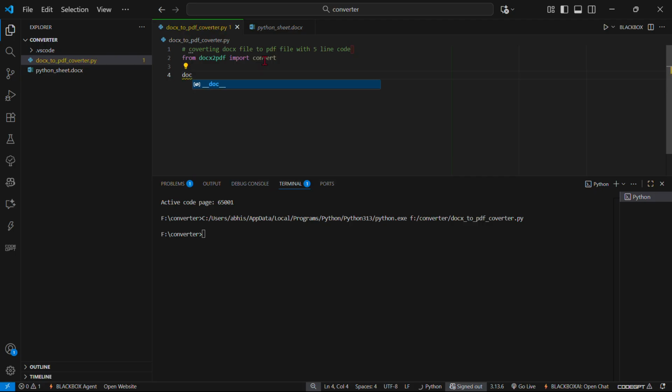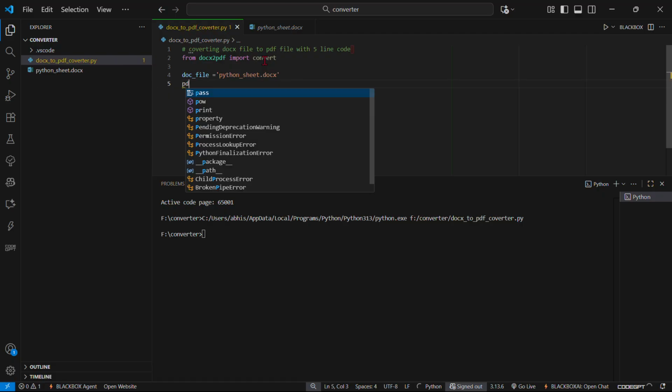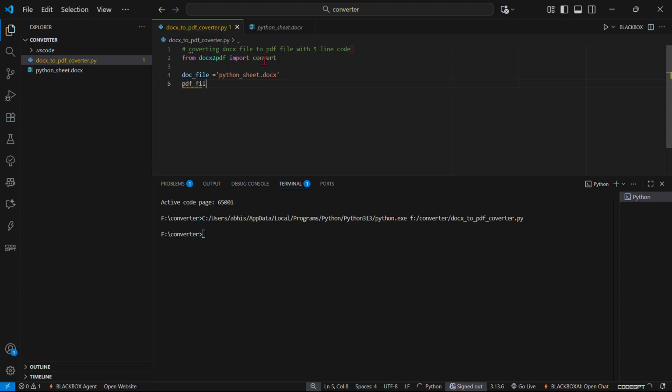Let's create a variable doc_file and assign the document name, which is python sheet dot docx. Now we will create a variable for the pdf_file.